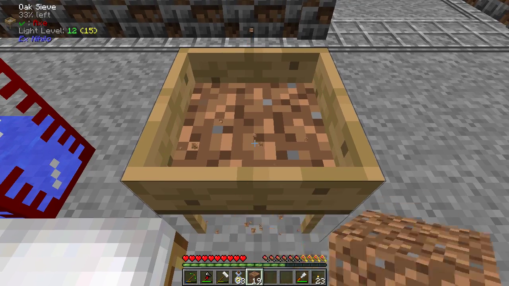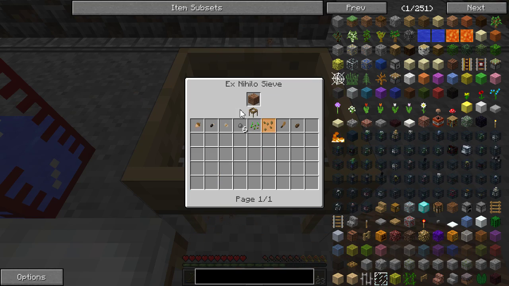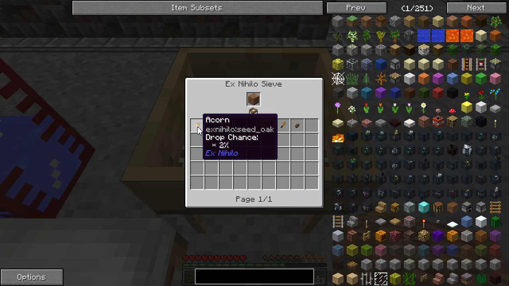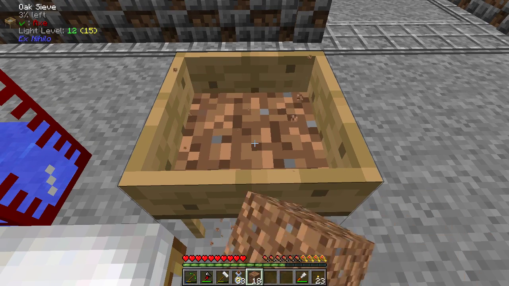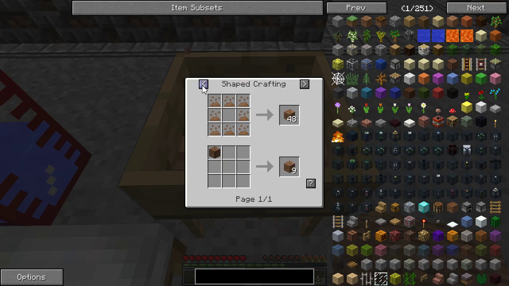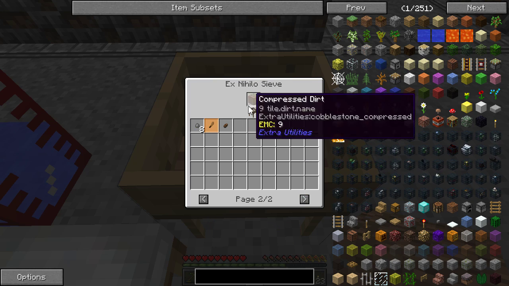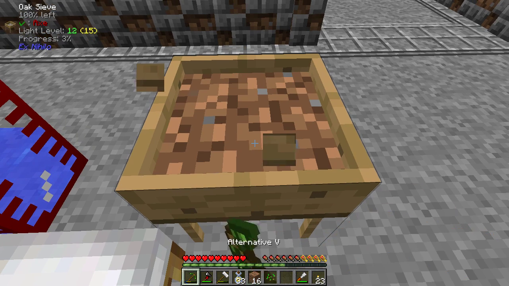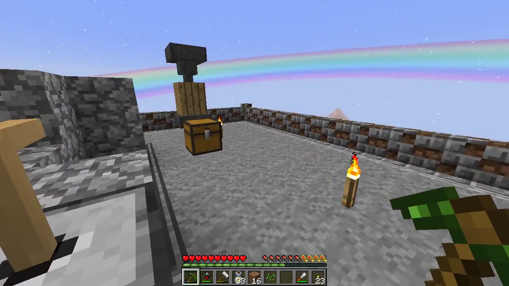So far, I'm getting really bad luck. I have a 1% chance. That's unfortunate. 1% chance, huh? Pressed dirt has a 10% chance. Interesting. We might try that method pretty soon. Yep, I'm going to try that method pretty soon.